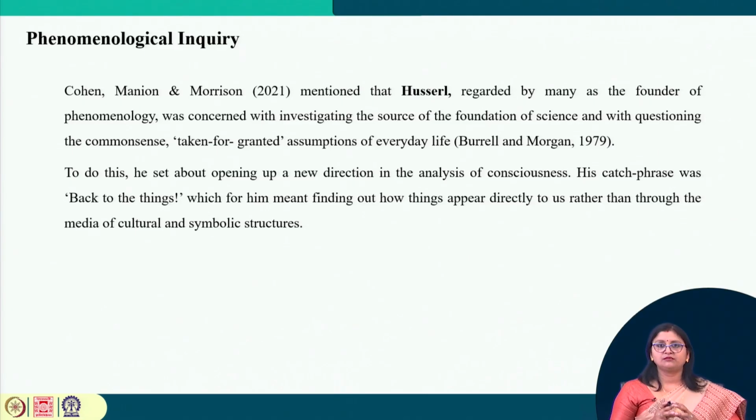And Burrell and Morgan also supported this, and to do this he set about opening up a new direction in the analysis of consciousness. So, it is focusing on the consciousness of the individual.